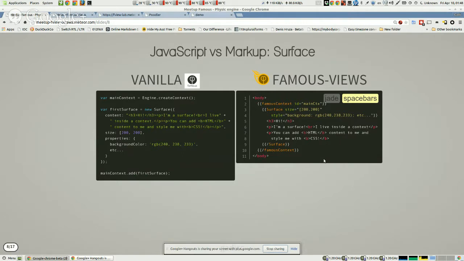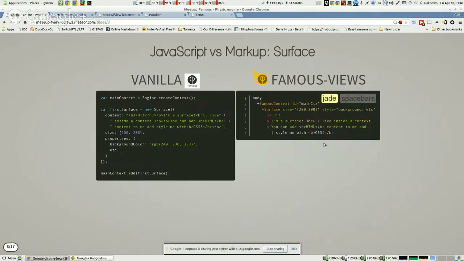And I mentioned Jade before. So I don't know how many people know Jade. I only came across it recently. A lot of my users were posting their template structure in Jade, which was a little bit irritating in the beginning because I didn't use Jade. But quite quickly, you just see the advantages. It's very, very clear what's going on. So if we look at the same template in Jade, we're getting rid of all the punctuation and just using indentation to explain our structure.